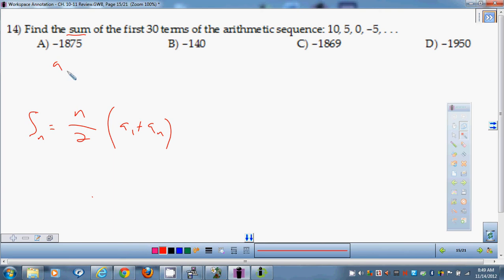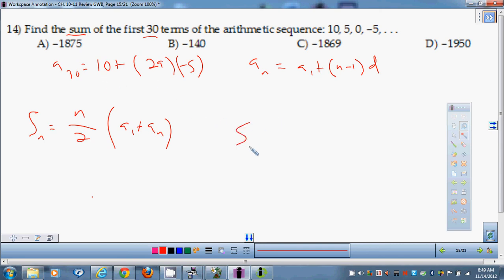So the first thing I have to do is find that by using that formula from earlier, which since somebody already told me, I'll just cut to the chase, was A sub 1 plus N minus 1, and it's still 30, times D. What's my D value? What are we going up or down by? Yeah, we're going down 5. We did it just a problem or two ago, but it was A sub 1 plus N minus 1 times D. Negative 145 plus 10 is negative 135.